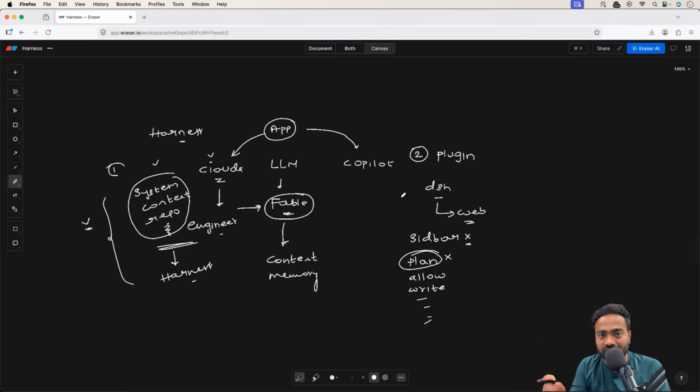And along with all of this, every request is traceable. So if a user sends a prompt, you can see how the harness is internally handling the user's prompt and sending that to the large language model. Now it's time for the demo. Let's see all of these things practically.